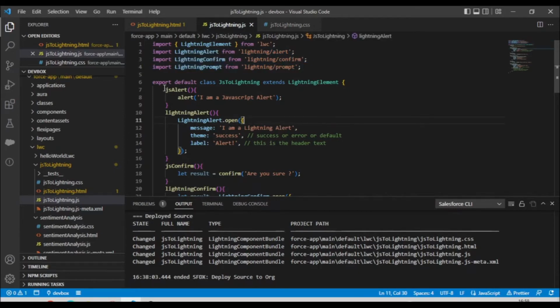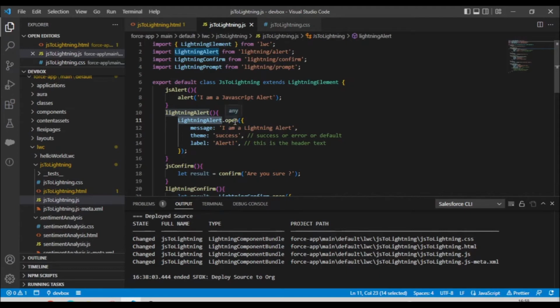For example, here it is a simple JavaScript alert. I'm just writing alert, I am a JavaScript alert. But if you want to convert it to Lightning alert, alternatively you can use Lightning alert like this. We already imported it here.